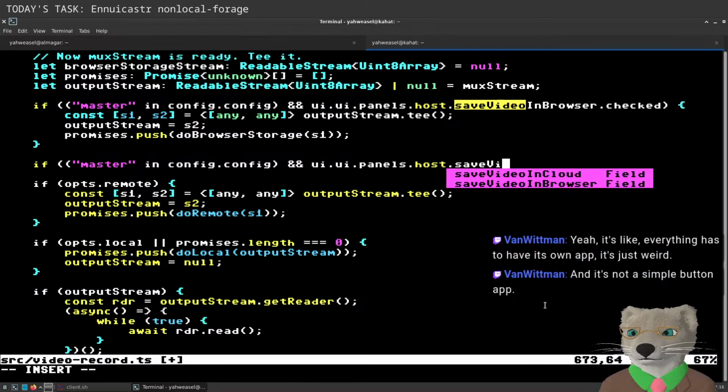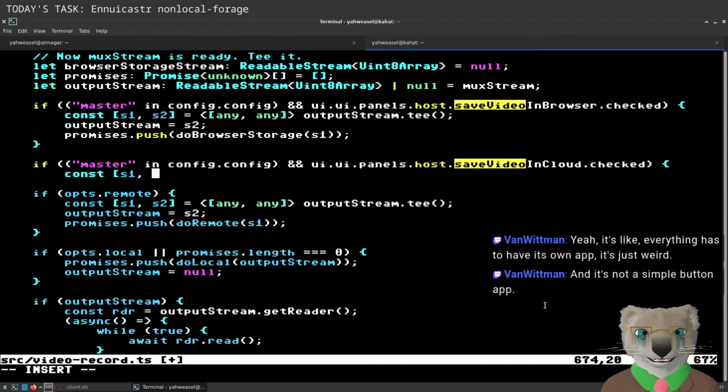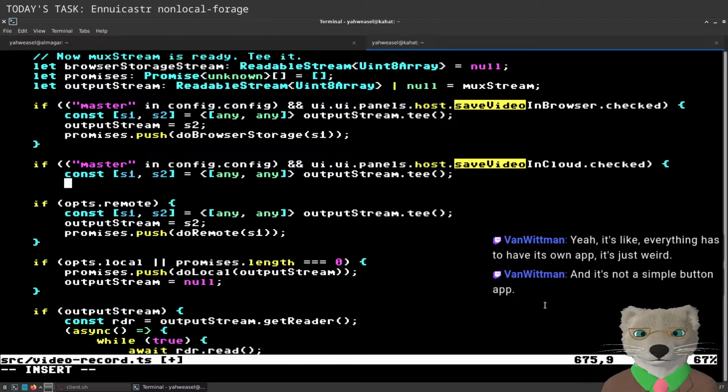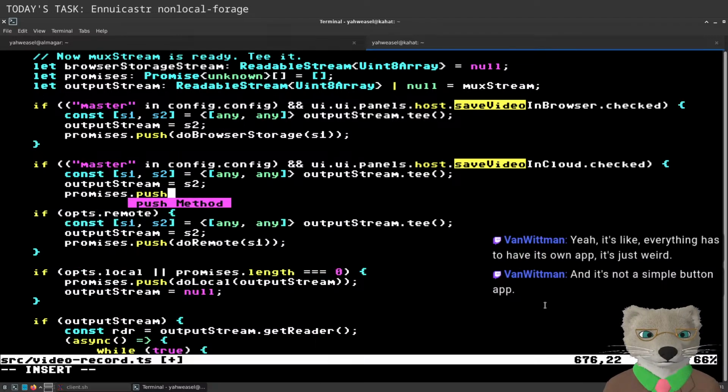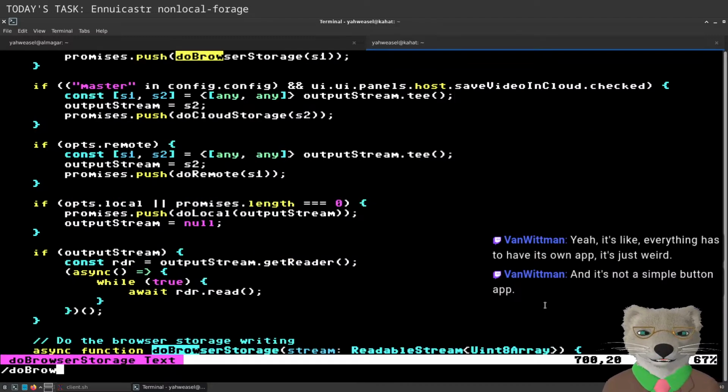So we should have, yes, save video in cloud. Checked. That should be just about it.